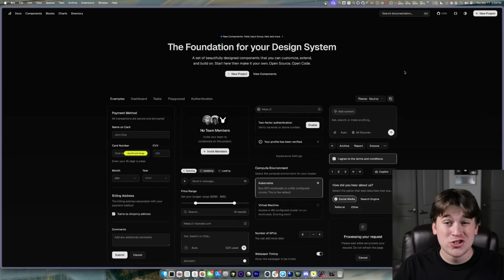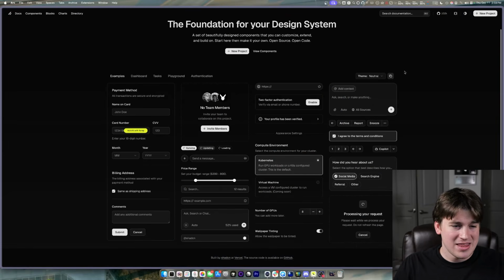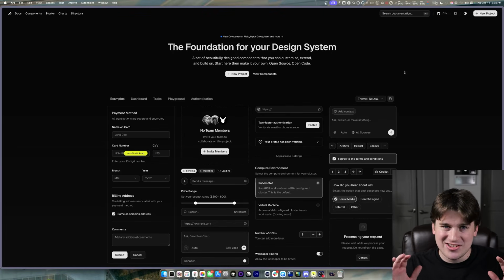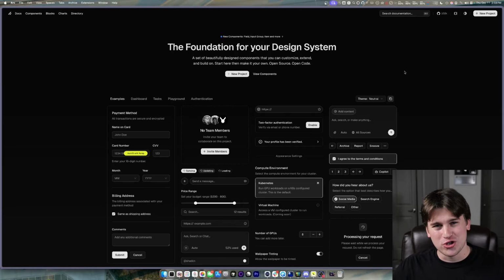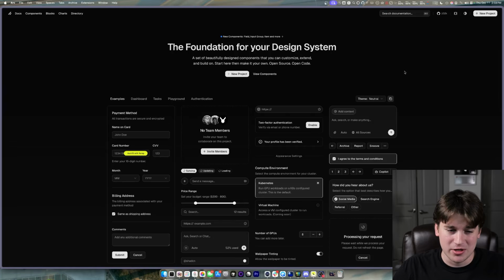We all remember it. When Shadcn first released his design system and his essentially component library, it broke the internet. Everyone was raving about it and loving how well it worked with their AI agents. But then every single website started to look the same. They all had this Shadcn vibe where you could go to a website and be like, yeah, they used AI with this, and this is all pretty much just vibe coded.